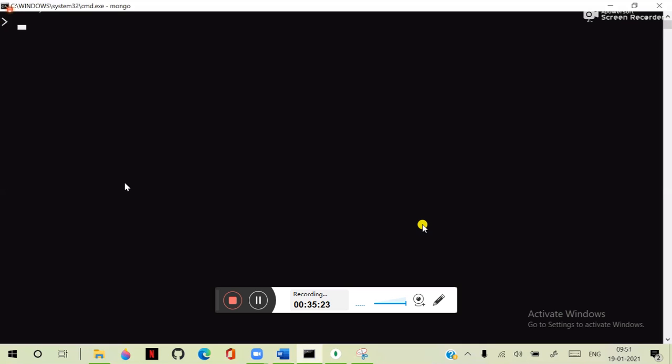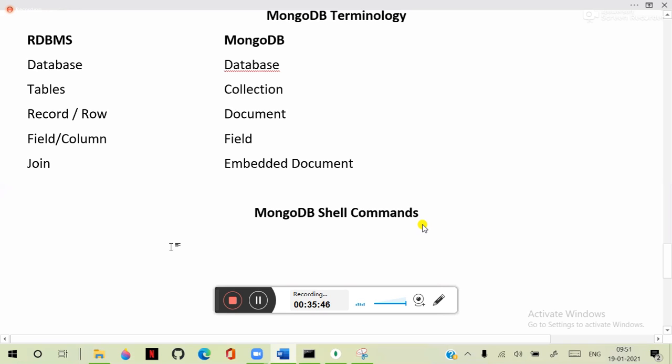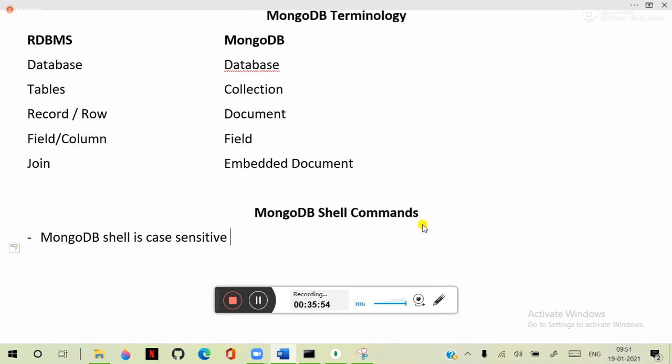First, the basic shell command in MongoDB is db. db is used to know the current database. First, the key point to remember is that the MongoDB shell is case sensitive.